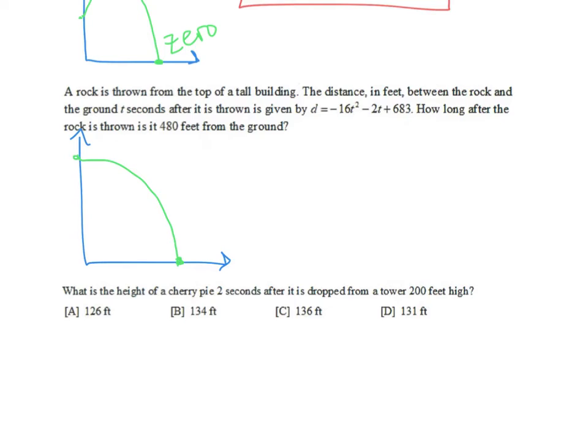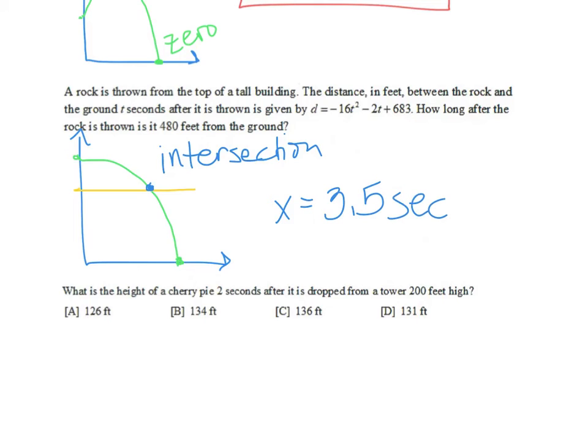That gives us a line at 480 that's crossing right through that parabola. If we calculate now intersection, we'll find at what time it's at 480 feet. So I want you to calculate, second trace, intersection. When you calculate the intersection, you find an answer where t or x is equal to 3.5 seconds. Takes 3.5 seconds for it to get down to that height.